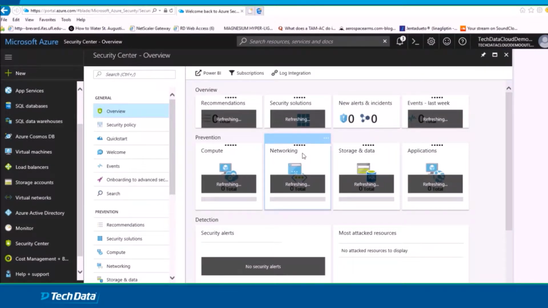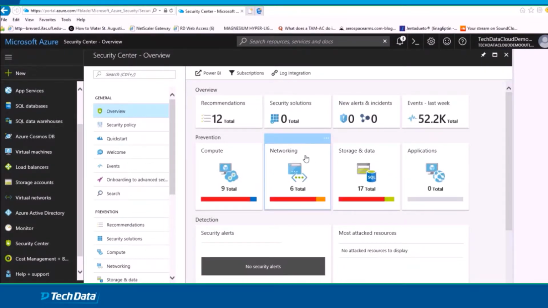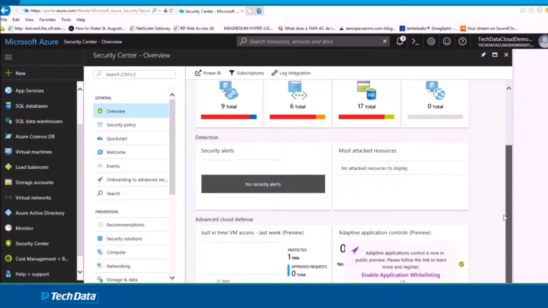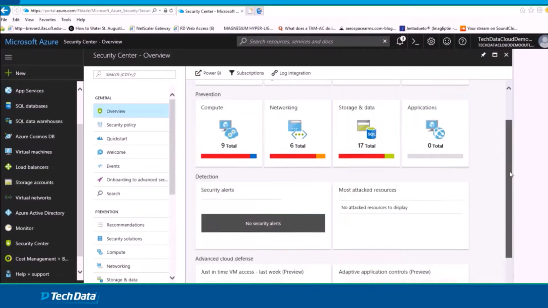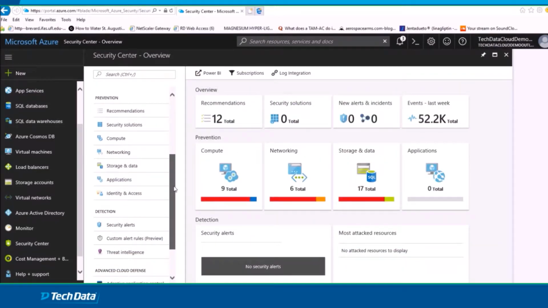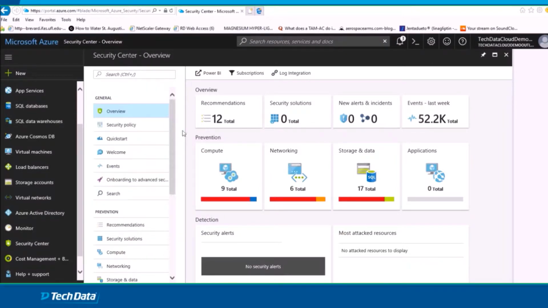And you can see this is basically going to bring up another dashboard of an overview of many settings that are over here on the left. Recommendations, security solutions. We will go through each and every one of these just to give you an idea of what's here. Security alerts, we don't have any in there right now. JustInTime VM Access. Again, we're going to have to talk about each one of these in their entirety. And you can see on the left, you can get to those same options that are over here on the right.